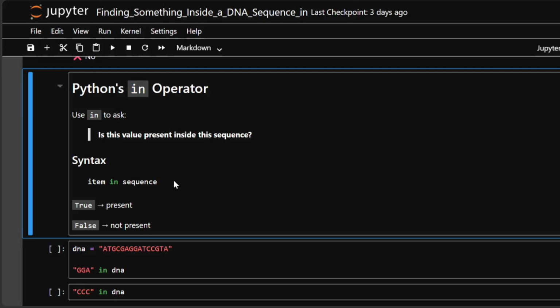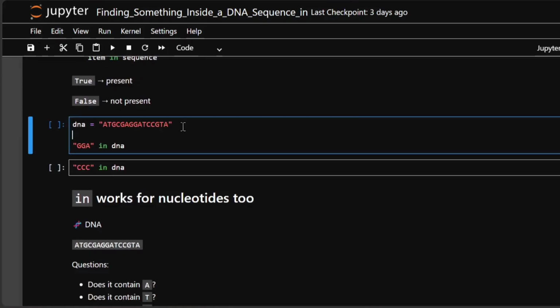The general syntax is item in sequence. We put the thing we are looking for on the left, in is in the middle, and the sequence we are searching inside on the right. And the result is a Boolean value.